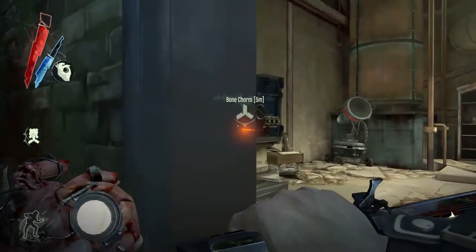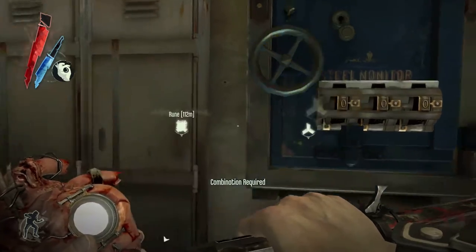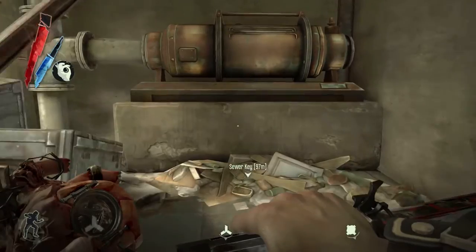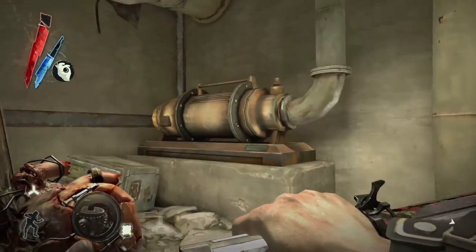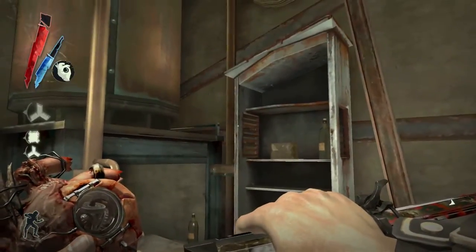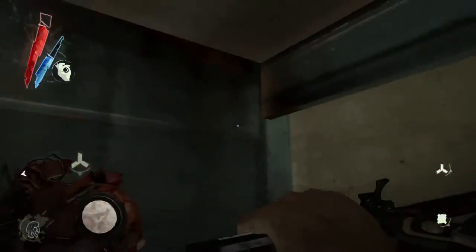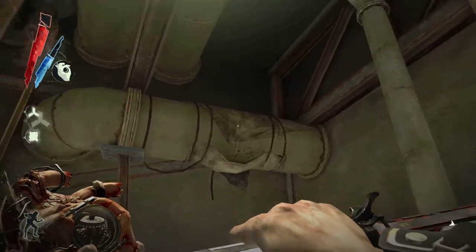Let's go over here and get this bone charm. Combination required for that bone charm. I want that badly, but I don't want to sit here and potentially have to... Let's see. What is the combination?